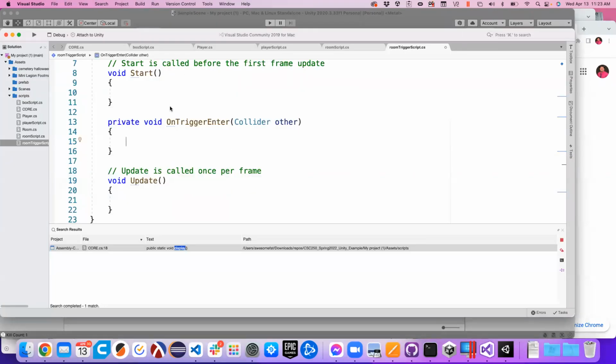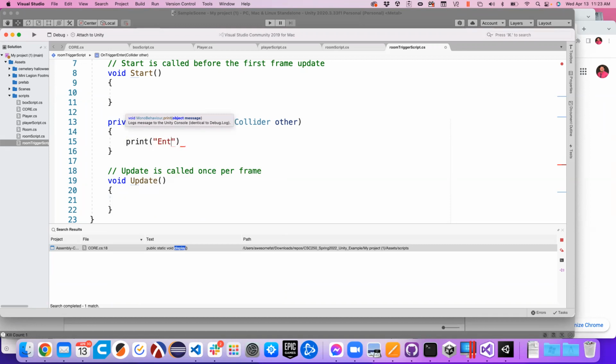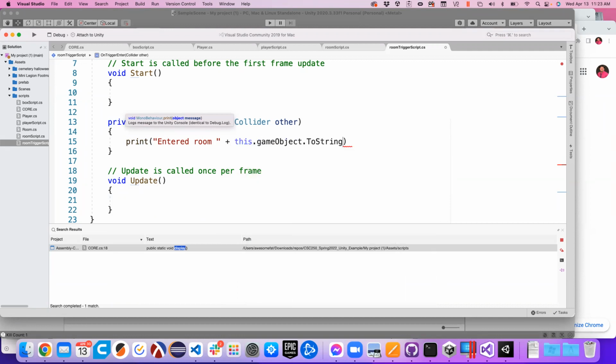So before we had a function called OnCollisionEnter. Now we're going to use a function called OnTriggerEnter. And we'll just do a print out: entered room, this.gameObject.ToString(). It's probably going to give us some kind of memory-addressy looking thing.